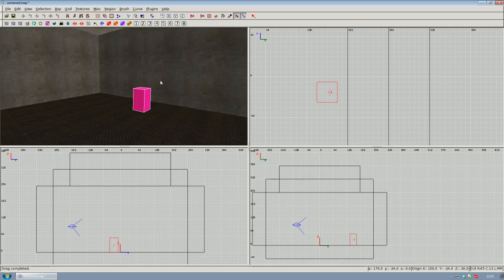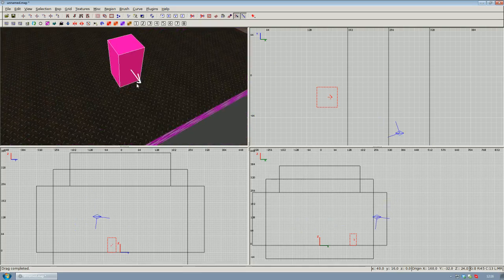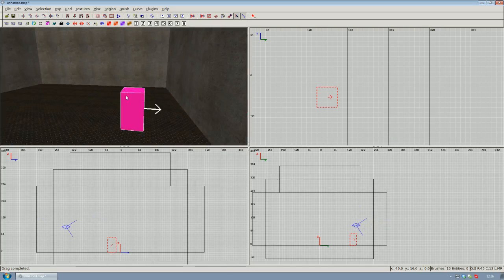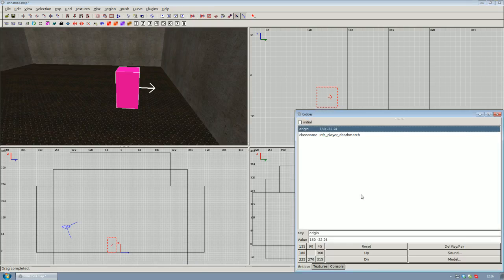So obviously it's not ideal at the moment, because you are going to look at the wall. And to fix this, we are simply going to use the Z-axis rotation and rotate it. So apparently this is bugged. Alright, there's an alternative way to do it.